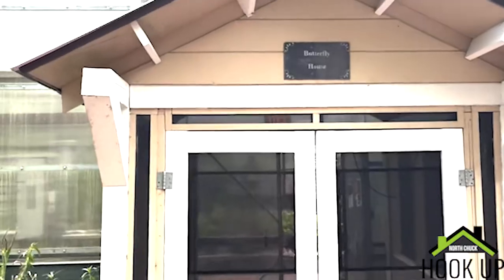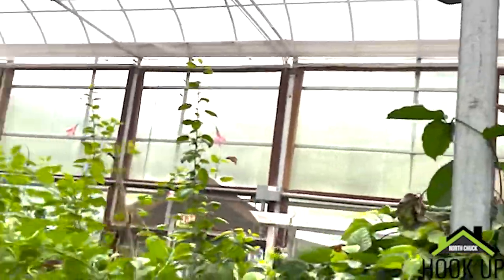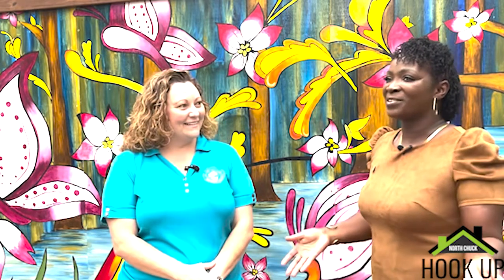My favorite attraction is the butterfly house. How many butterflies do you hold here? A lot of times we'll have over 250. We do purchase our butterflies — they come in frozen. They're frozen when they're put on the truck, and by the time they get here they're thawed out. You open up the envelope and they just come flying out. We try to keep it stocked and always have butterflies year-round. Depending on which ones we get, some of them are very friendly and always want to land on you. I didn't even know these were freeze butterflies!